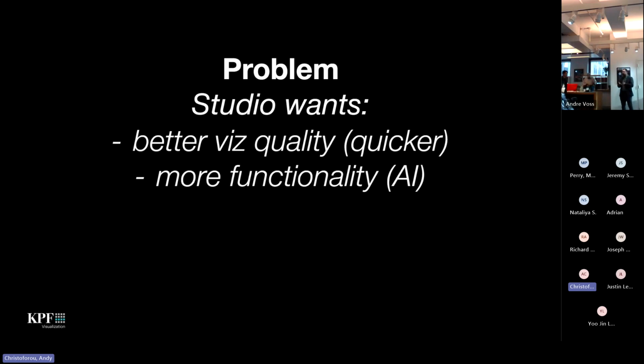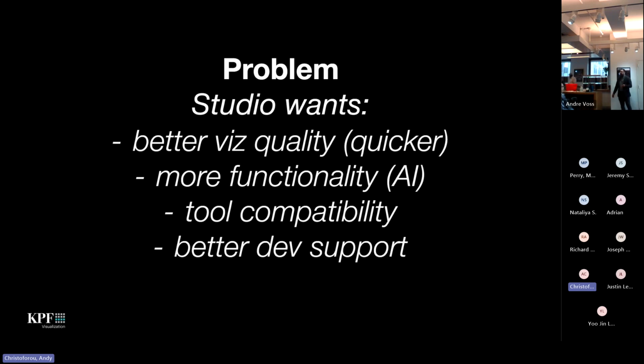We want fantastic AI tools. KPF's been really great about adopting AI, so we want to reduce the tedium in our work. Like, we shouldn't have to make texture maps manually, so we're looking for applications that do that. Better compatibility with all of our tools. We ran into this issue where Enscape didn't support Rhino 8, and we basically just couldn't update to Rhino 8 because of Enscape.